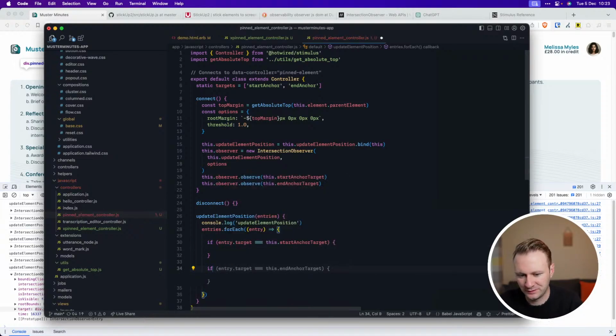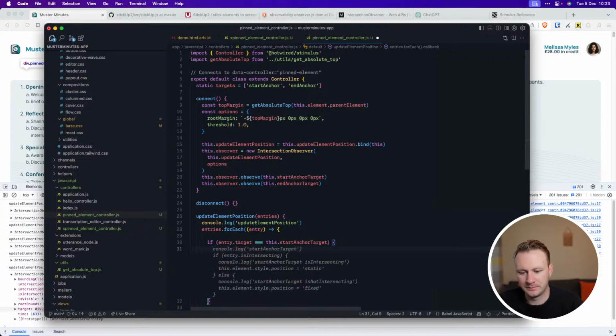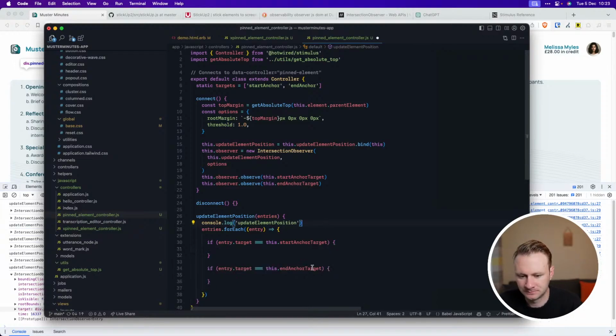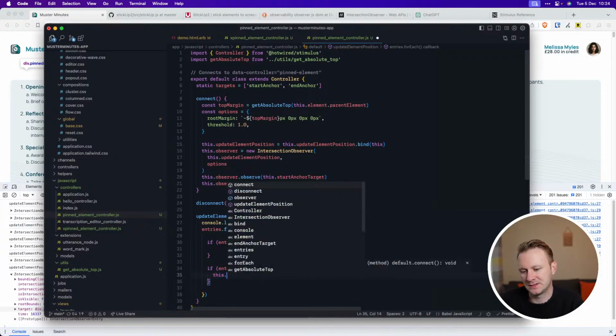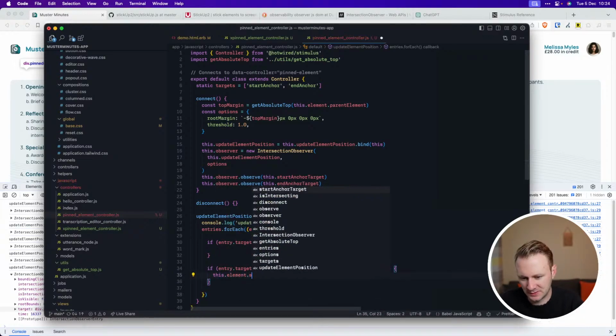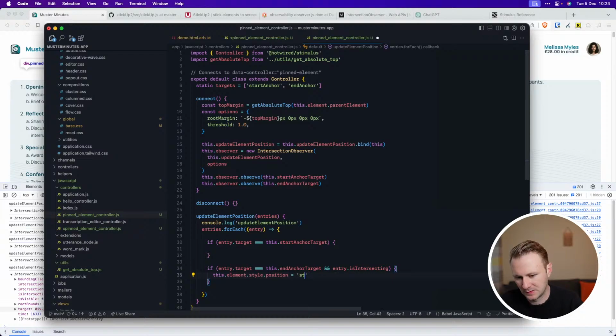Otherwise, if endAnchoredTarget, we'll do something else. If we reach the end, this.element.style fixed.